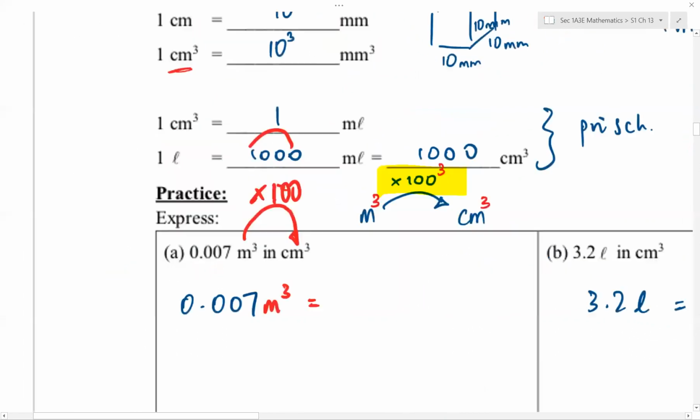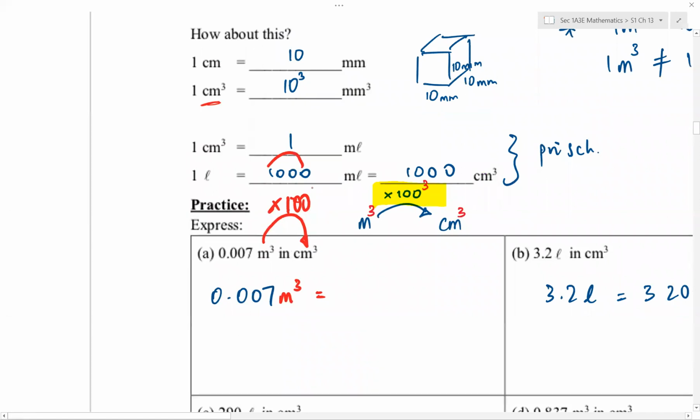But now there's a cube. Yeah, exactly. So we multiply by 100 cube. That's all. Okay, that's the only difference you have to do. Instead of just times 100, you times 100 cube, because now we are dealing with meter cube to cm cube. So we need to move the decimal place by 6 times. Times 1 million. You can either view it that way, move the decimal place by 6 times, or you can just take your calculator and multiply. Okay, so 0.007 times 1 million. You will get 7,000 cubic centimeters. Okay, so that's part A.